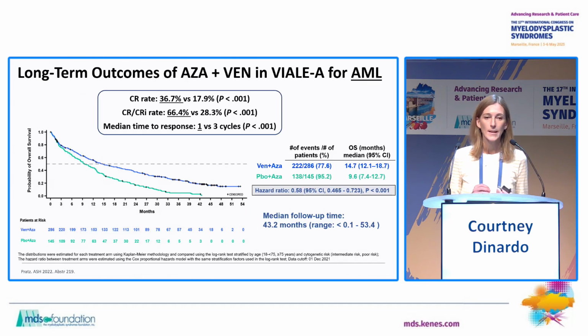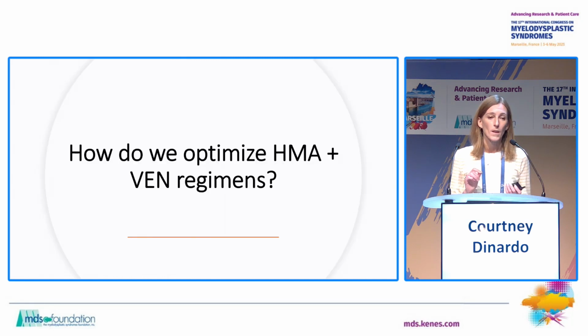And this is the basic rationale of why venetoclax and BCL2 inhibition is so effective in patients with heme malignancies and myeloid malignancies. While venetoclax actually only had modest responses as a single agent in the relapse setting of AML, in the frontline setting in combinations, and this is the VIALE-A data, in combination with azacitidine, we saw dramatic and now kind of a change in our standard of care, right? This dark blue line is the combination of azacitidine and venetoclax, which we're seeing doubling of a complete remission rate, a composite remission rate, 2/3 of patients now responding to therapy. It takes on average 1 cycle to respond, with a median survival of 15 months. And so that's the background that has led to the approval.